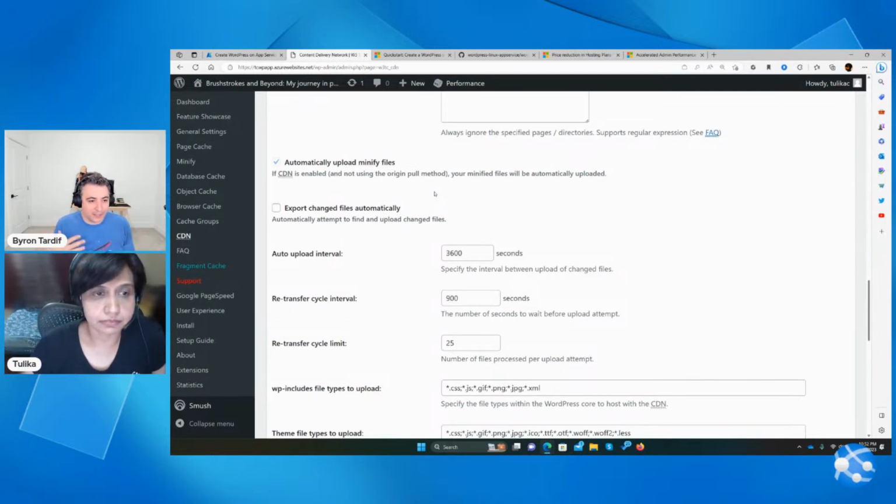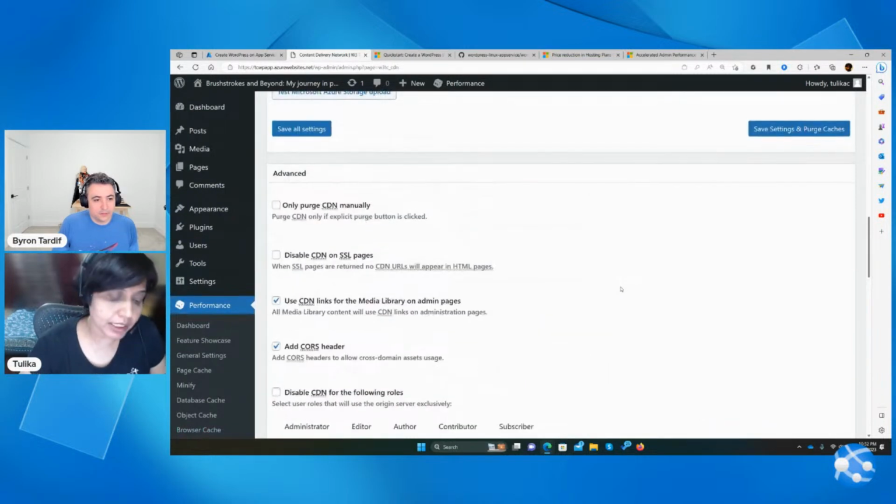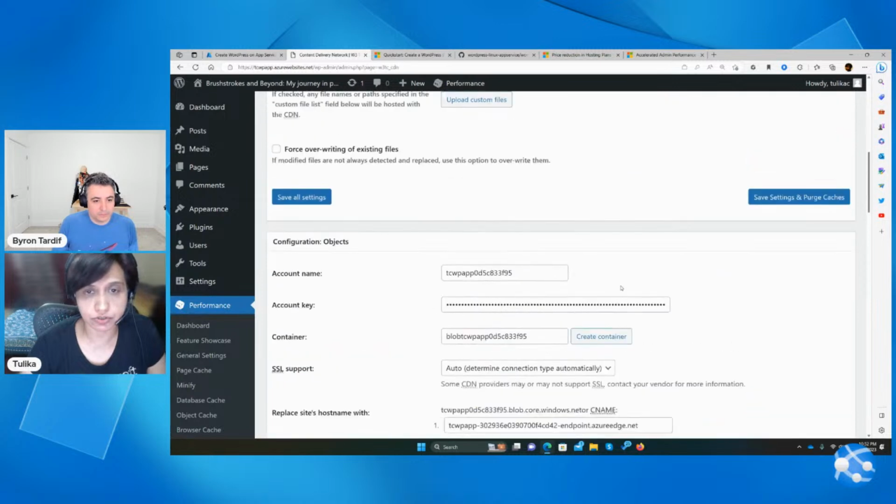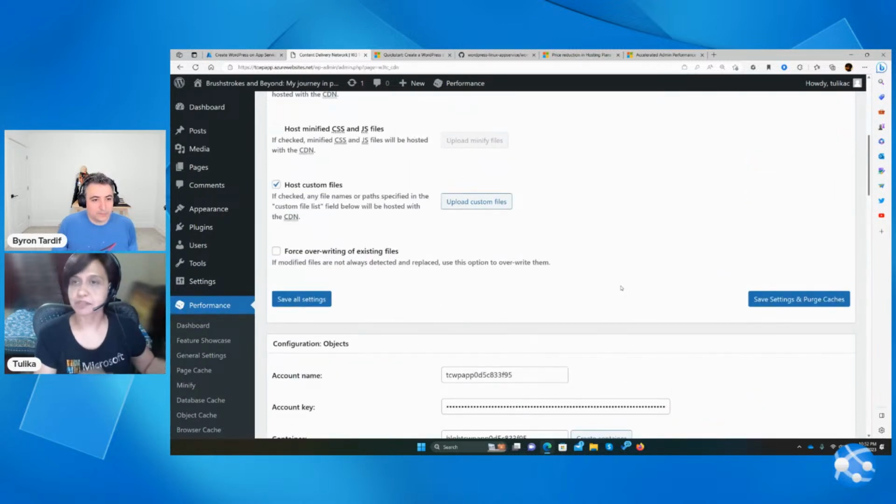So Tulika, this is something where the team continues to work on this, and I think you wanted to highlight some of the changes that we've done over the last couple of months. Yeah, so one of the things that we really wanted to concentrate on, I mentioned that performance was this big thing that we went after because we understand that if you're going to set up content, you would want the best performance for the people who are visiting your site. So we did a lot of things for improving performance. Some of the things that we did is the plugins that we mentioned, the caching, the CDN, all that stuff.